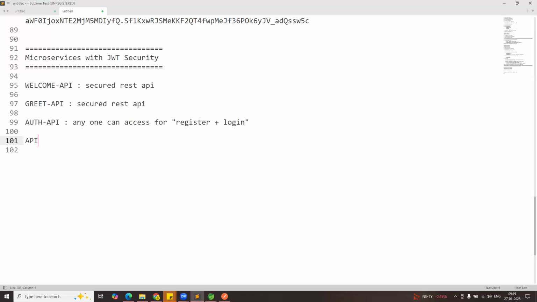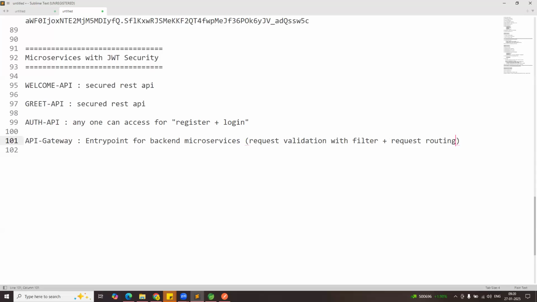Now we have an API gateway here. It is the entry point for our backend microservices, and request validation with the filter plus request routing logic will be available in the API gateway.